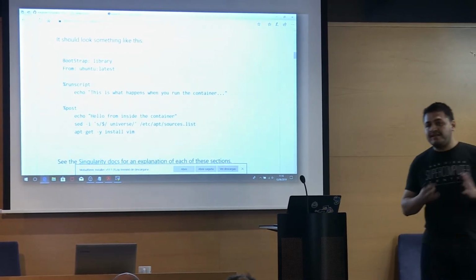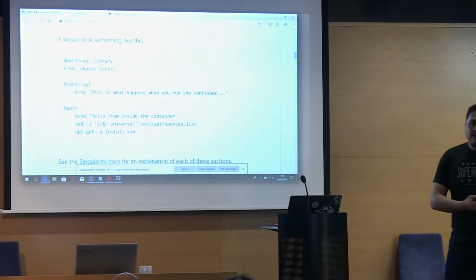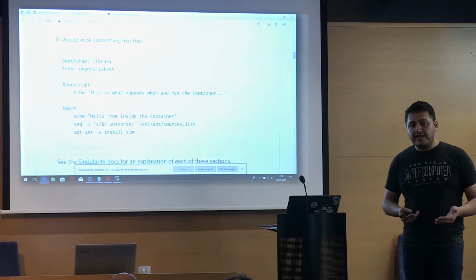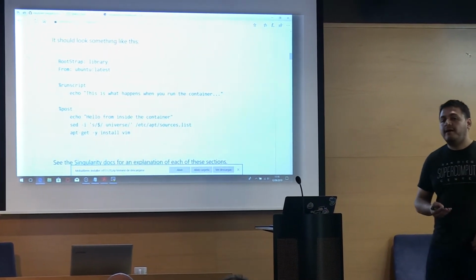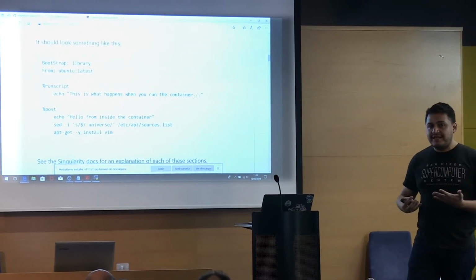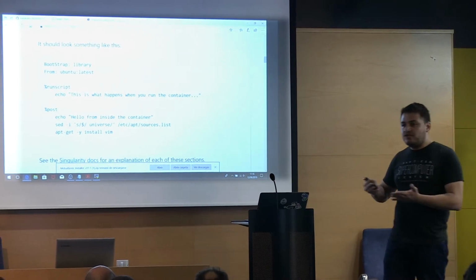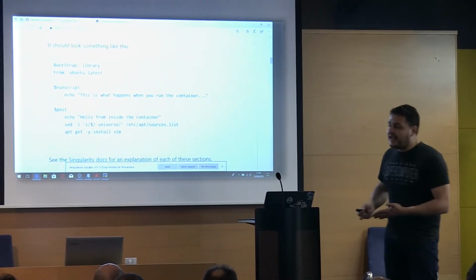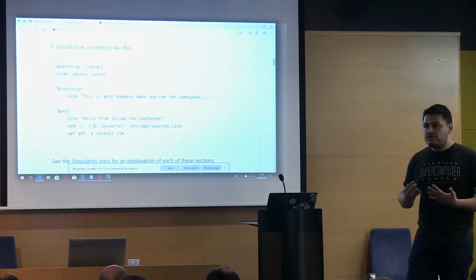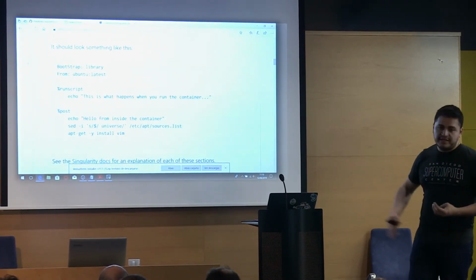You can have a setup section that is really something that you want to do before you start building the container. So maybe you want to pre-get some sources or something like that before really going into creating a container. And after this, you can also use the test section to test everything that was built in the container, right?